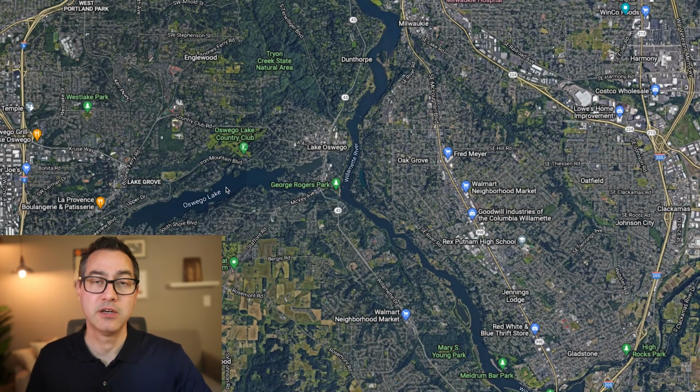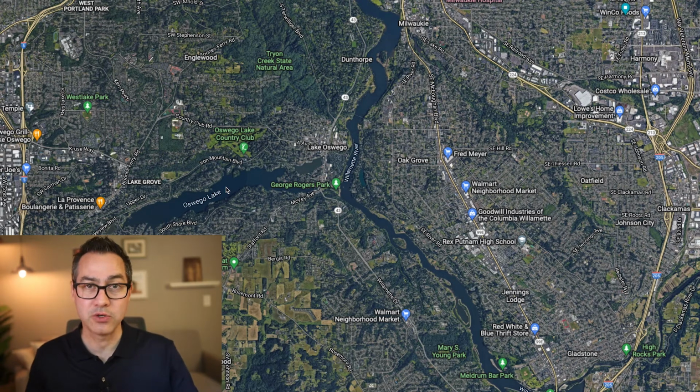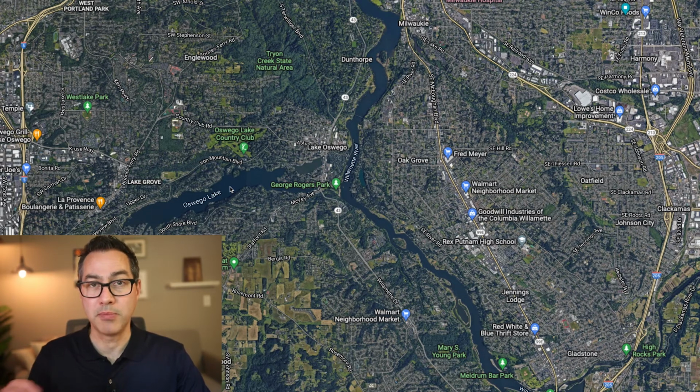There's a real mix here of families and retirees. There really is a real mix here of people. You don't have to have a family, or kids, to really appreciate Lake Oswego and get the full enjoyment out of it, because there are so many different nature aspects to living in Lake Oswego. It's really for everybody. But we do pay a little bit higher taxes here because of the school system and the special bonds that they put on there.